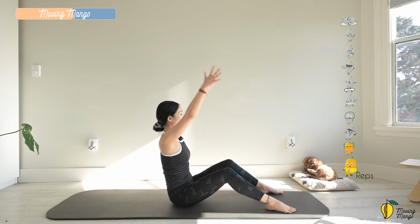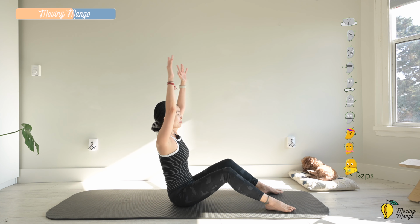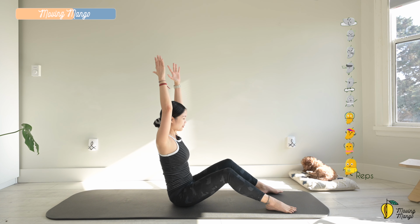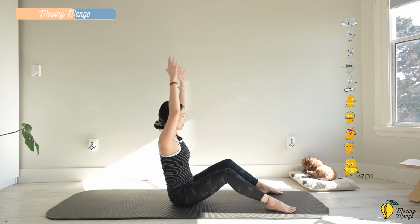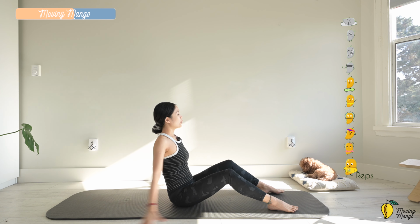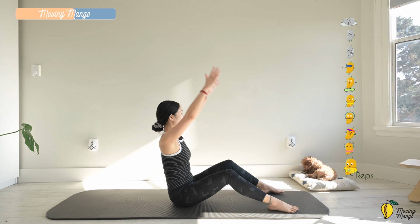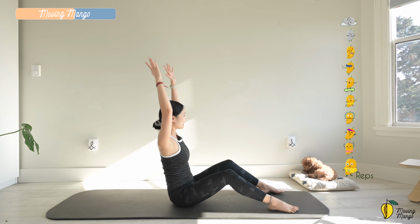And move your arms. And then forward, backward, and then lift. Awesome. Use your whole arms to move. You can open your arms a little bit wider if that helps you to not reach your hands towards the floor. So listen to your body. Good. And this is awesome, just to get the blood going all around your body from the head to the toes. Come back.